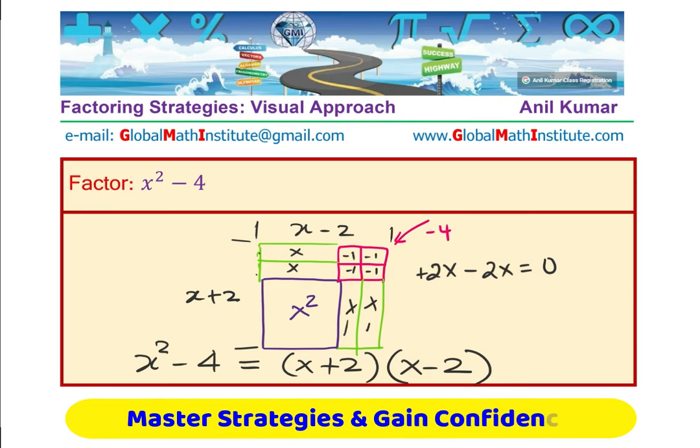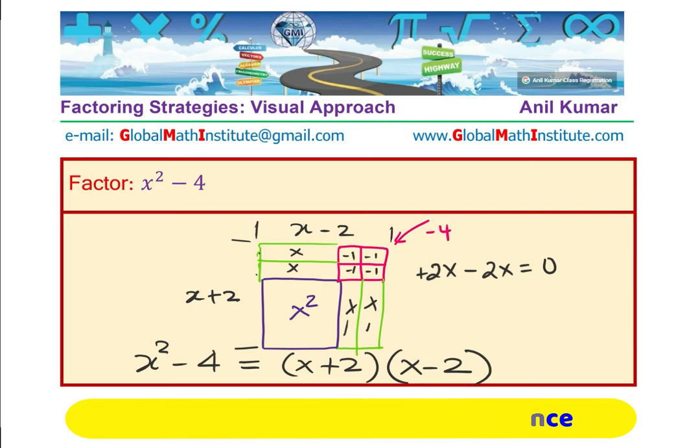So whenever there is a square and a number, they are placed diagonally. All numbers go to the corner. That's the key. All squares in the center. And if you have x, they go on the side. Do you see that? Position of x. That is how we have to work on completing a rectangle. Once the rectangle is complete, we have factored. Factoring means product is equal to the sum or difference, correct?